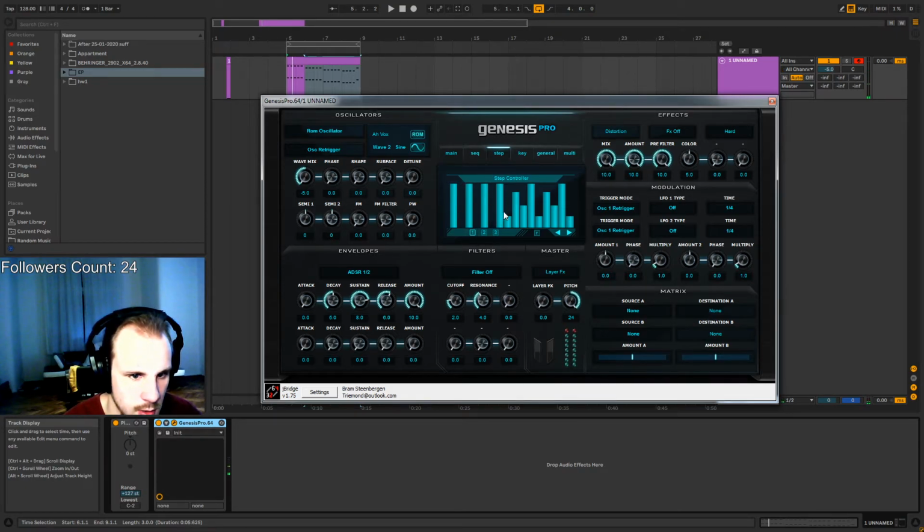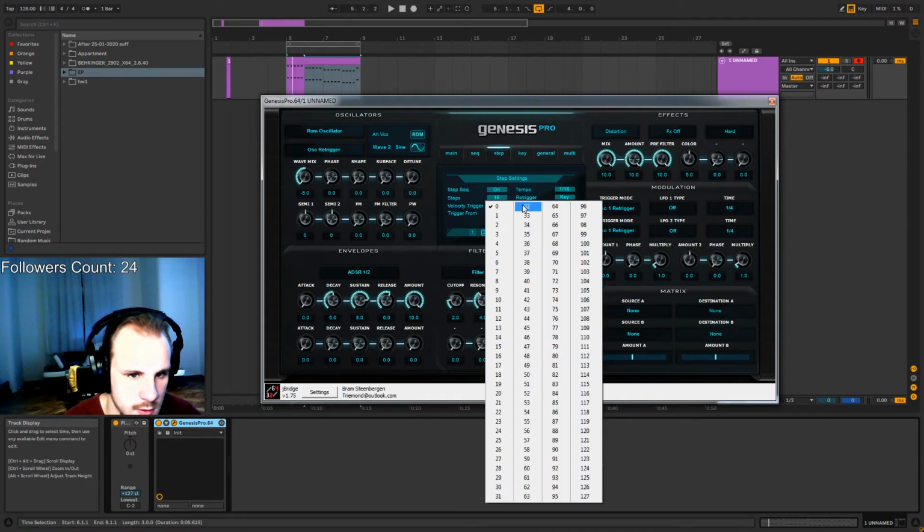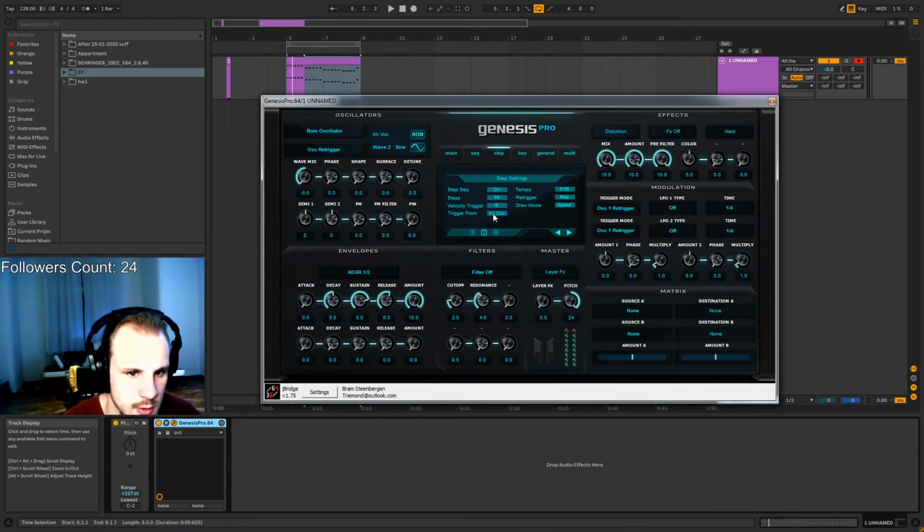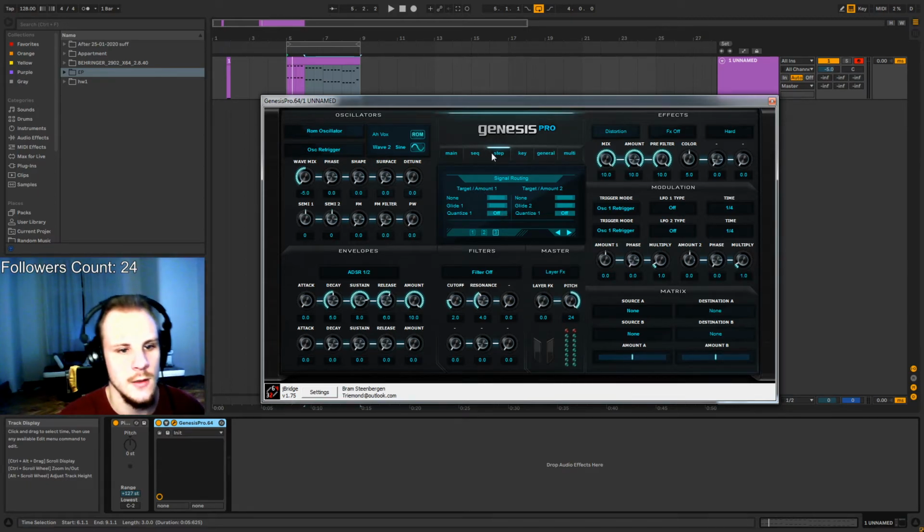Let's make an understandable thing here. See how that works. Alright, 16 steps, velocity trigger. It allows you to trigger it from somewhere. Retrigger key draw. Free. Okay, I don't know how this works. It doesn't seem to. Oh, you can. Okay, so what this does is it allows you to.